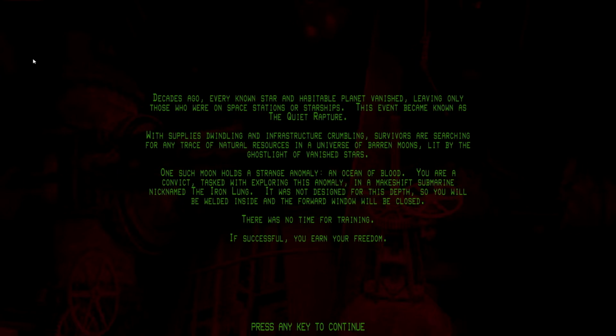It was not designed for this depth, so you will be welded inside, and a forward window will be closed. There was no time for training. If successful, you earn your freedom. Freedom. Beginning a descent.